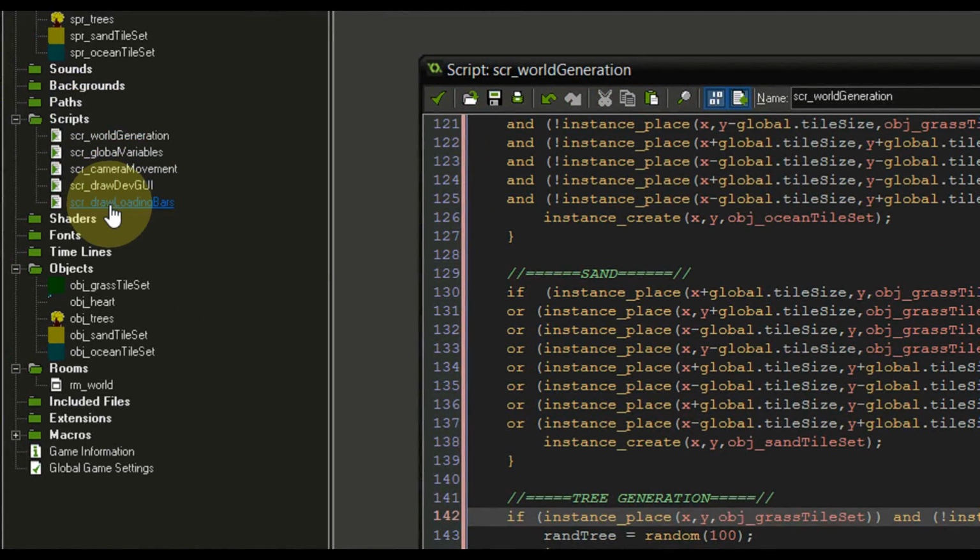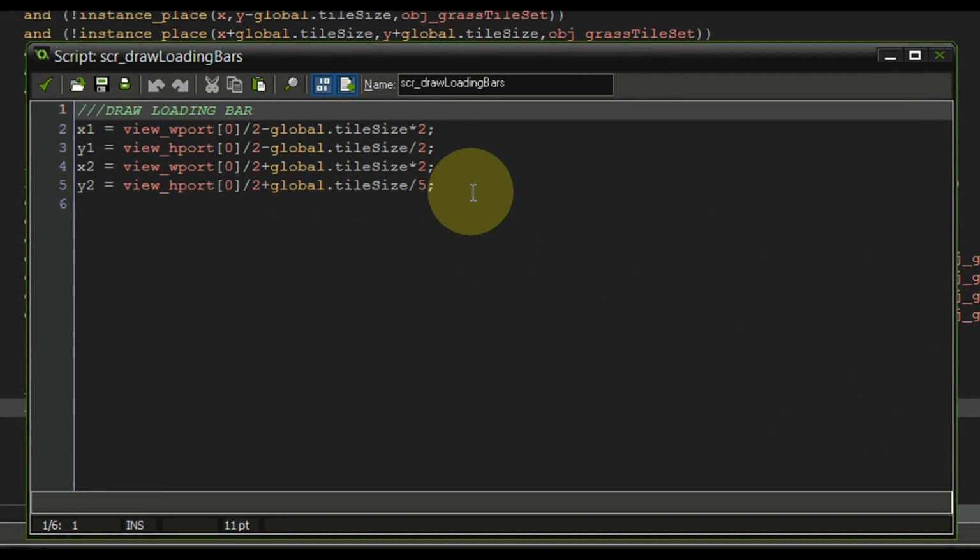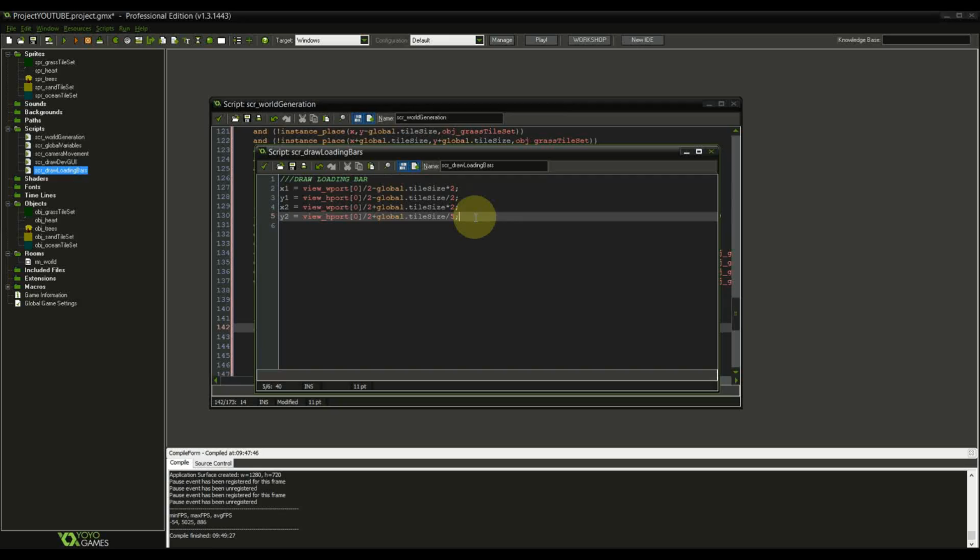Next up, we're gonna have a look into our draw loading bars. We need to adapt the document here too. You can see that I have removed everything so that we can start freshly with our load percentage variable, which is 100% divided through the global tile count times the global stop island generation, if you remembered. And after that we also need to make sure to actually multiply this by the global island size so that it will adapt depending on the room width and height.